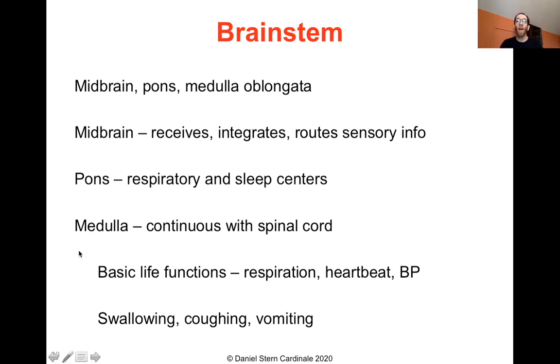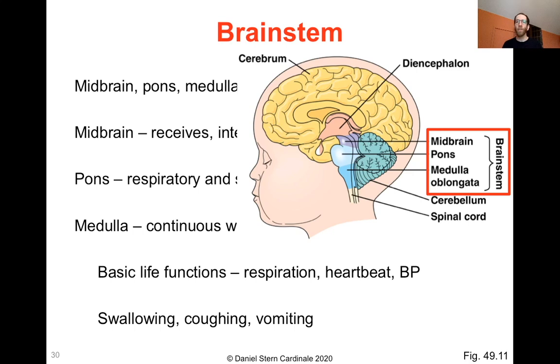So, the common thread here is that these deal with very ancient, highly ancestral functions rather than more derived traits that we see in humans like higher order reasoning or complex emotions. This is much more basic, like stay alive kind of functions. So here is a figure of a human head. You can see in the middle here in purple, light blue, and darker blue, those are the three regions of the brainstem. So you have the midbrain, the pons, and the medulla oblongata.